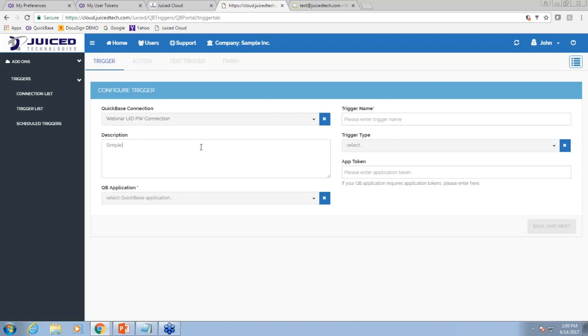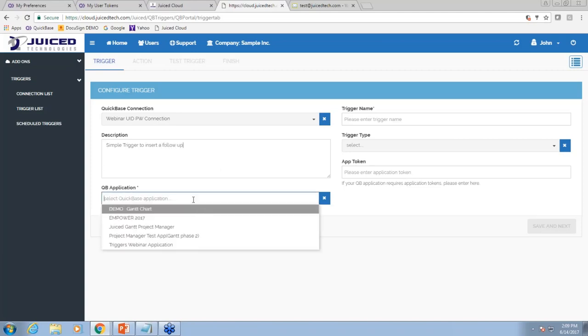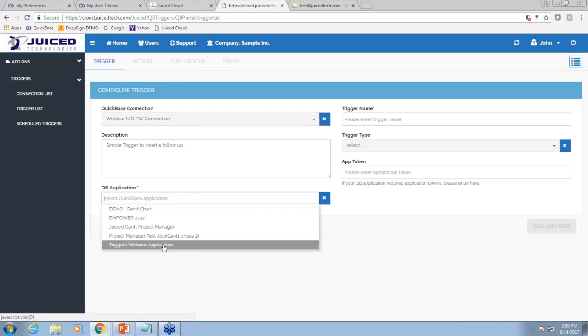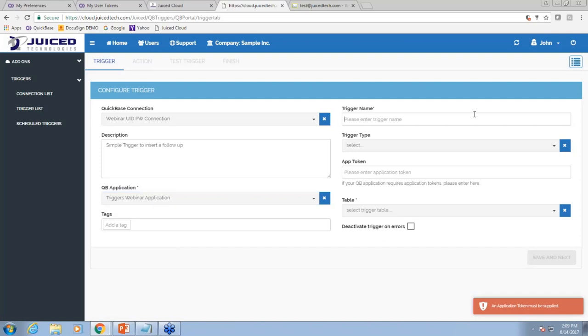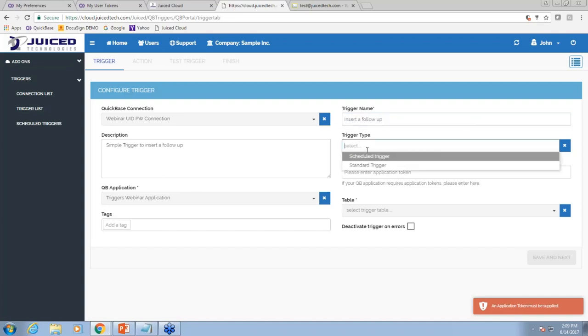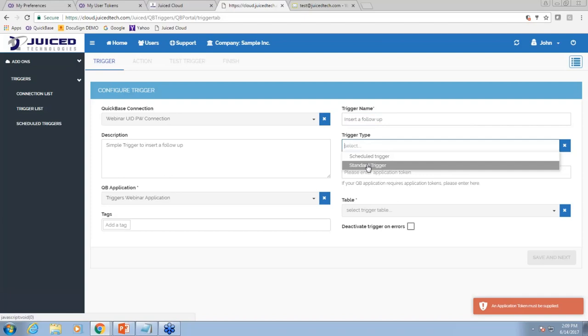And I'm just going to give a little description here. Simple trigger to create a follow-up. I'm going to choose my application that this connection has access to. Here it is. I'm going to give it a name. Insert a follow-up. I'm going to choose my type of trigger, whether it's a scheduled or a standard trigger, and I'm going to choose standard.